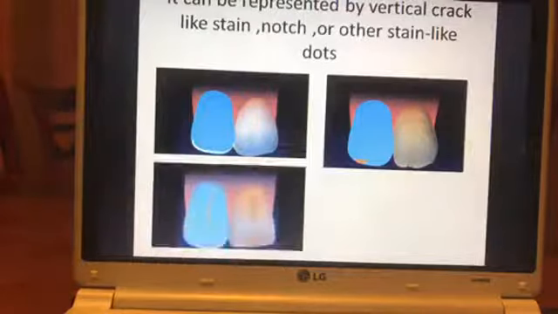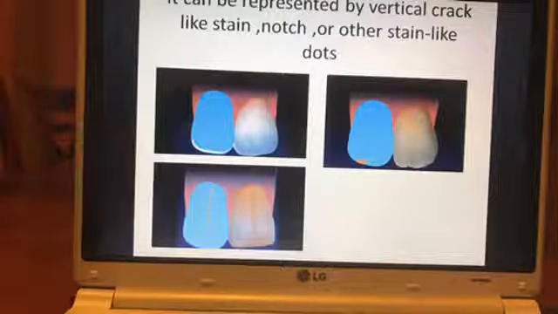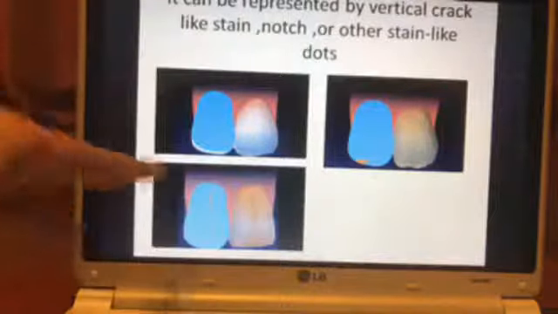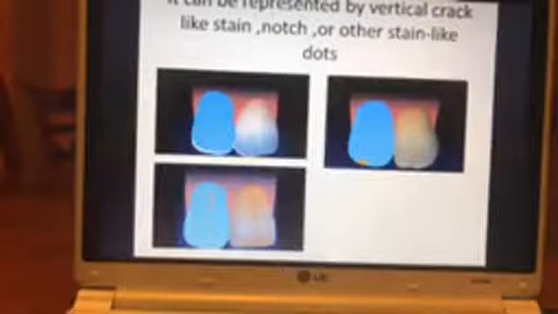So the tooth characterizations, again and again, some doctors, like Dr. Vanini also, try to make it simple for other practitioners. So he makes it like stains, like a crack, like whatever, but again and again and again, do not try to memorize this. Only mimic what you see in the contralateral tooth.